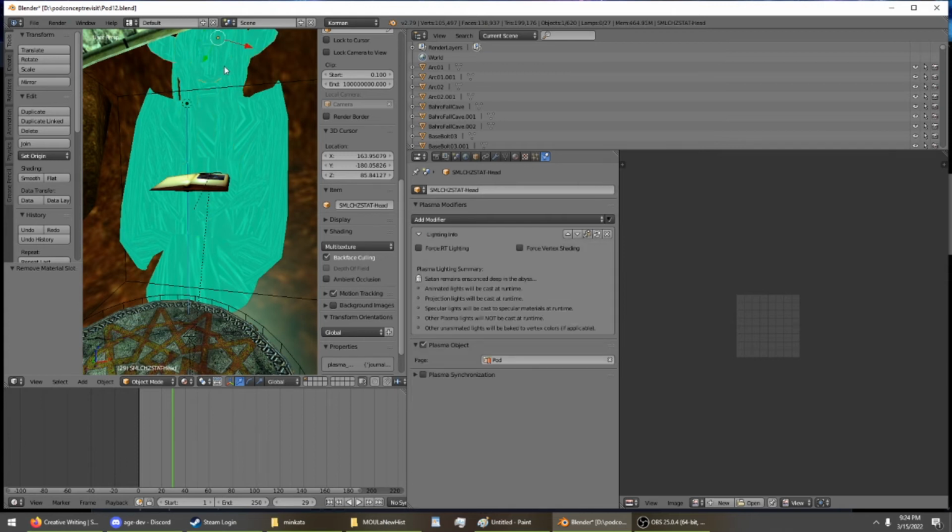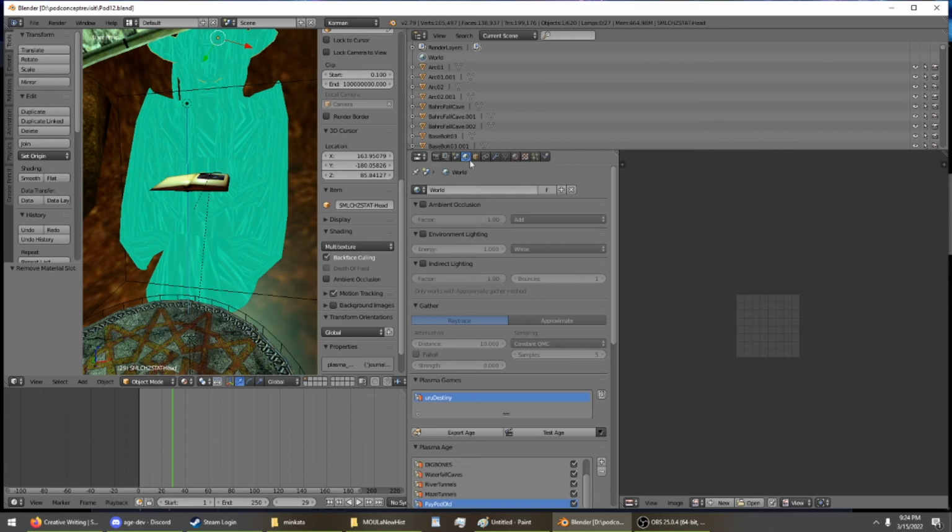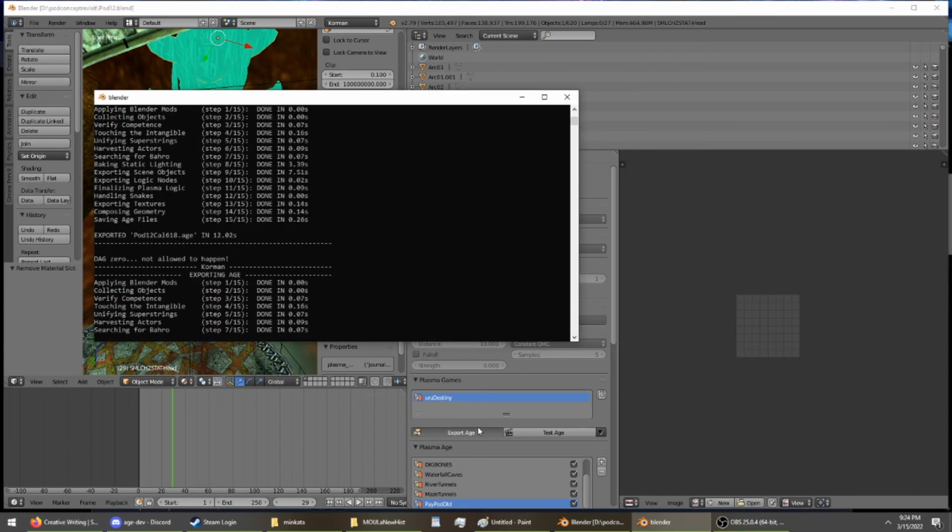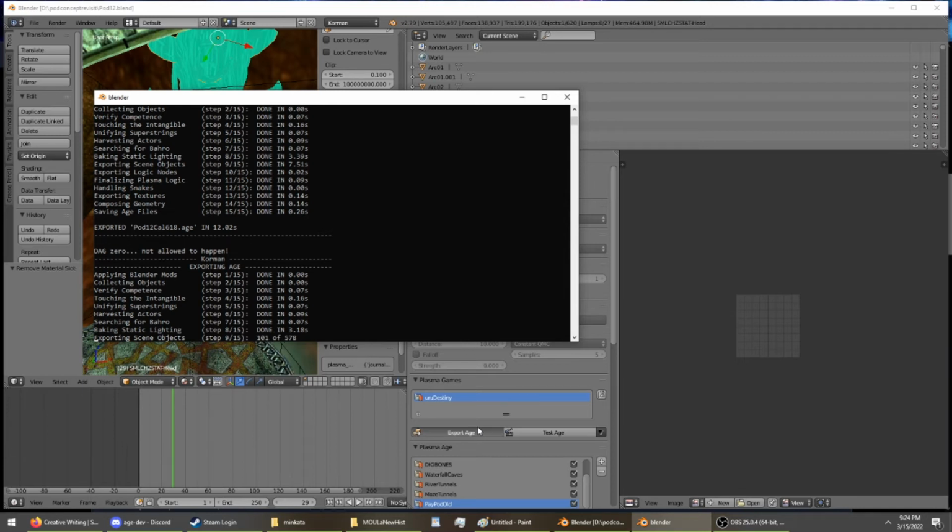Now, that works when you have a light that is being affected by day-night cycles, but when you have an object that is supposed to be shadeless and is supposed to be a light source itself, like these crystals are, well, that's not going to work out so well. And now if I go through and export this again, it'll look right.